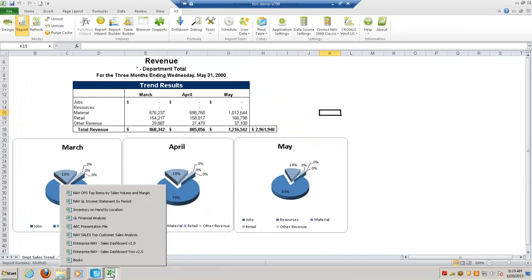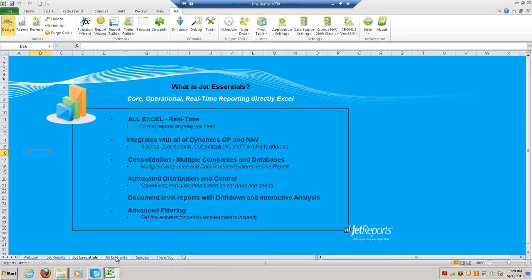But what I want to cover next is BI and Jet Enterprise. Again, I think quite a few of you have been exposed to the Jet Essentials solution that we just covered. But one of our most common questions we get right now at Jet Reports is, well, what is with BI? What does this mean? What is business intelligence, and how is that really different from the reports I can get out of either NAV or Jet Essentials? And I think that's a really important topic to cover, so that is what I'm going to do next.